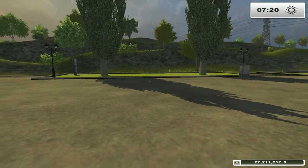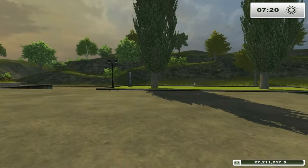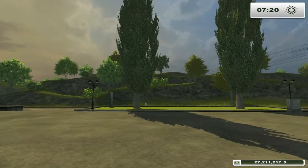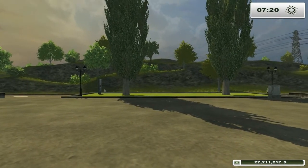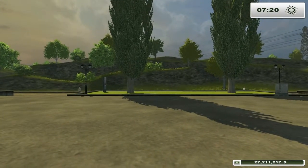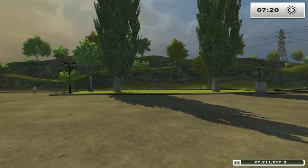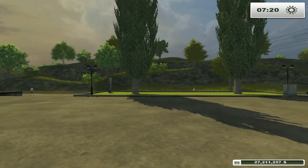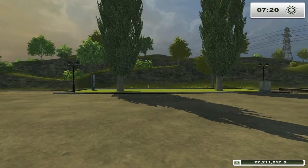Hello everybody and welcome along to this mod review. This is Gaming with Giza and this is Farming Simulator 2013 Mod Reviews with Gaming with Giza, episode 1. We are going to be looking at a tractor today. The series will be at least twice a month, but I'm not going to say any set days because I already have Farming Sim Friday and I do have a full time job other than YouTube, so I can't really select a time. I'll try and keep them regular, at least two a month, and each one to be different.